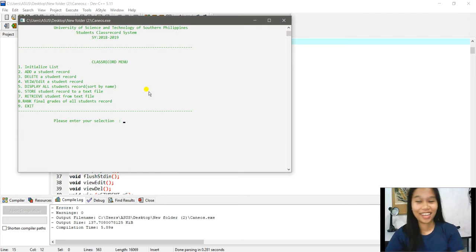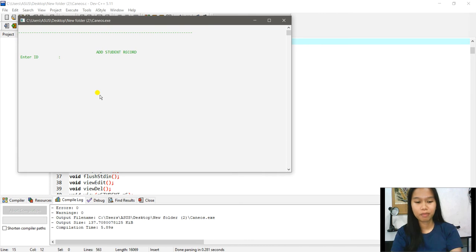Again, if we're going to store student records to a text file, we have to enter the record first. So here, enter the ID number, we have 123, and then the last name, let's check what will be his last name. Babel.